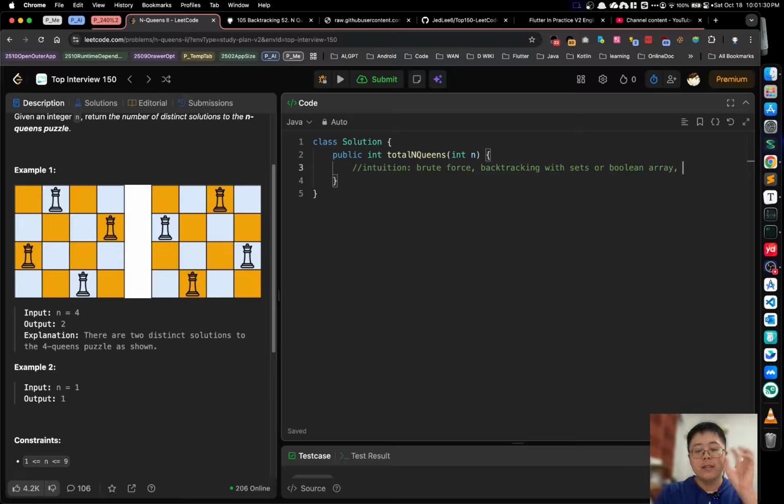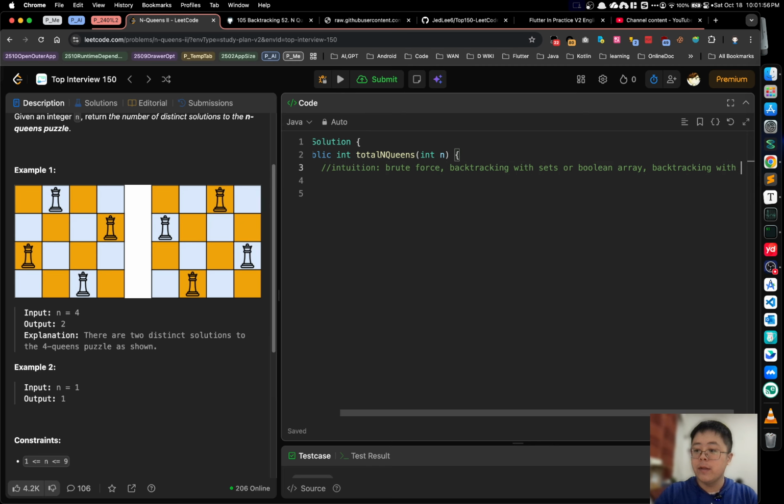We can place queens row by row. In each row, we can try placing a queen in a column with an attack check. And we can optimize the attack checks using sets or Boolean arrays. And then comes the third approach, backtracking with bit masks.